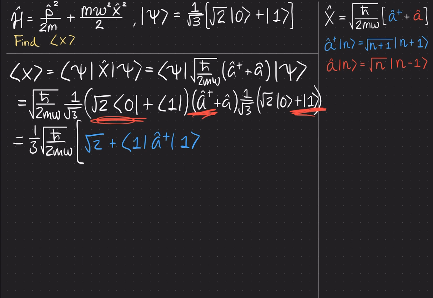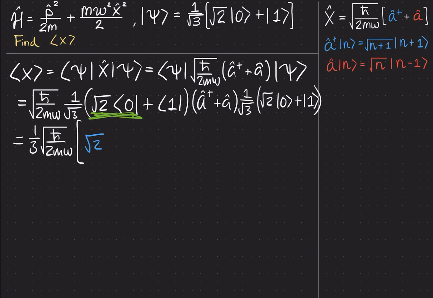This is going to give me, of course, 1. In this case, if we want to find the eigenvalue, it's going to be n plus 1, n is 1, so we're going to get root 2. And then 2 over here, this doesn't match, this will be equal to 0. And so we can say that that term will be 0. Perfect. And so now we've done all the raising operator permutations. And so now let's look at the lowering operator. So again, we're going to go back to, let's do this in green.